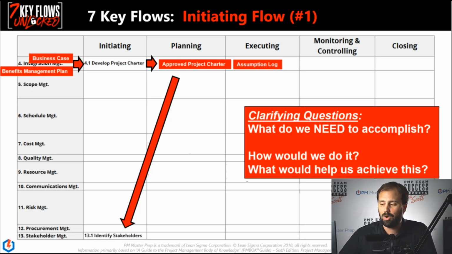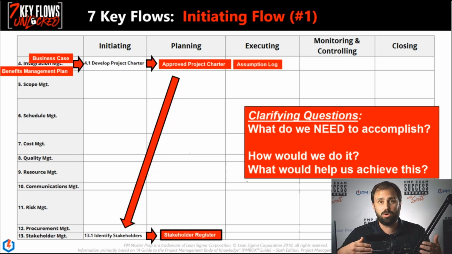All right. So identifying stakeholders, what do you do there? Well, you look at your charter. What do you have? Key stakeholders identified. Then you start talking to them. You start showing them the charter. You start going out and asking who else is affected, who else is impacted. A stakeholder is anybody who's impacted by the project, knowingly or unknowingly, engaged or not engaged, impacted by the project. So that's great. So we start building up what we call a stakeholder register. Simple language, big long list with a bunch of stakeholders on it.